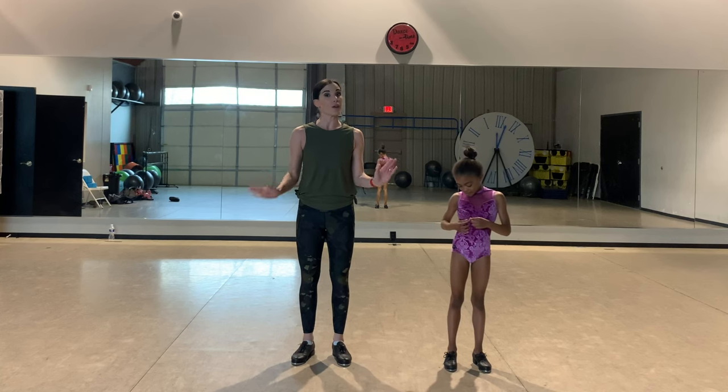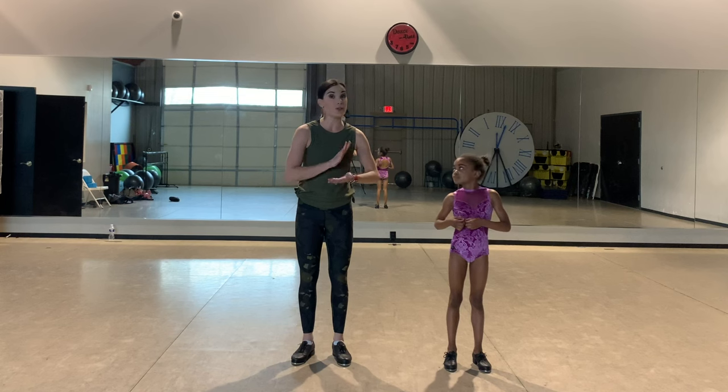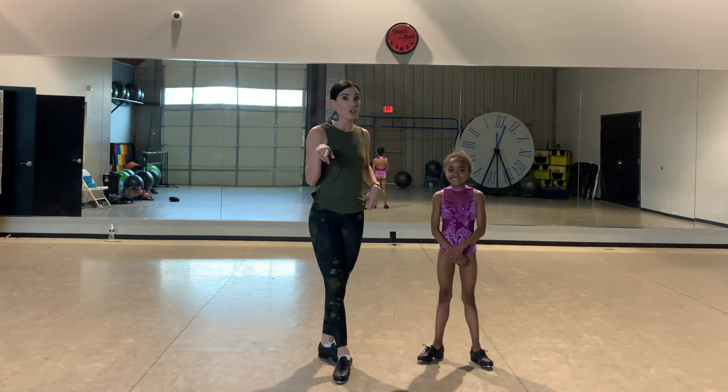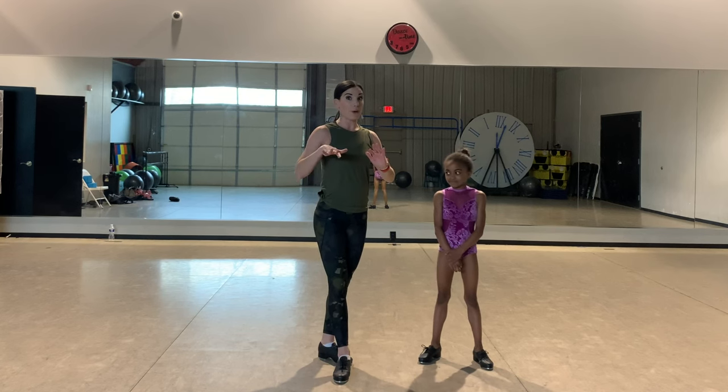This combination will be perfect for our junior future stars to try, our teen and junior challengers to try, our mini performance to try, and some of our teenies that might be ready for some cool tricks, yes? Okay, so we are gonna really focus, okay? So these are tricks that we've been working on in class, some of us, and then some of them are really new, okay?